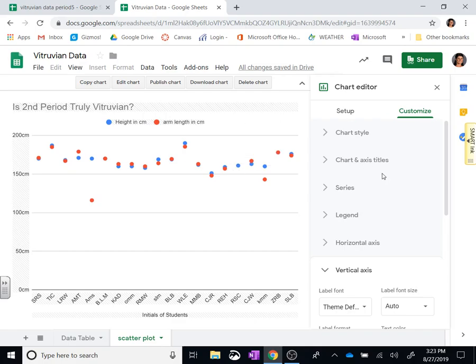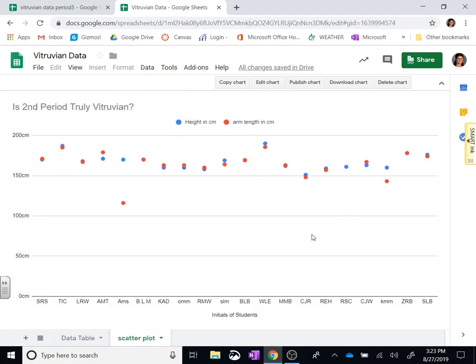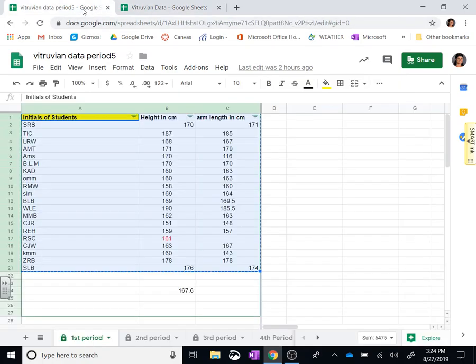All right, all of those things should be what you are able to accomplish even if you were not in class today. This data table is in Canvas for you to access and then make your own new sheet and make your own scatter plot. I hope this was helpful.